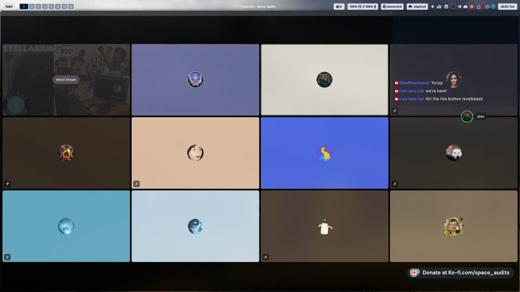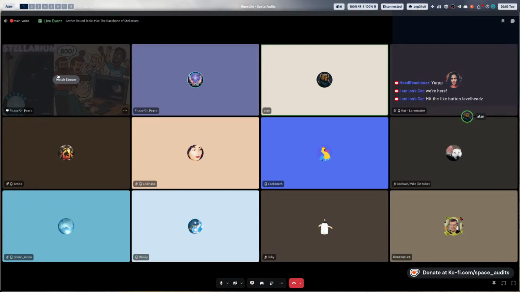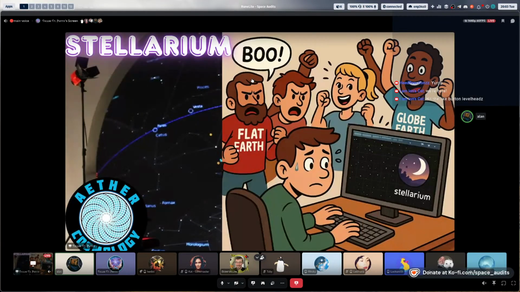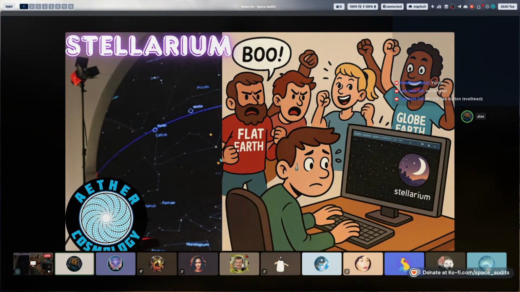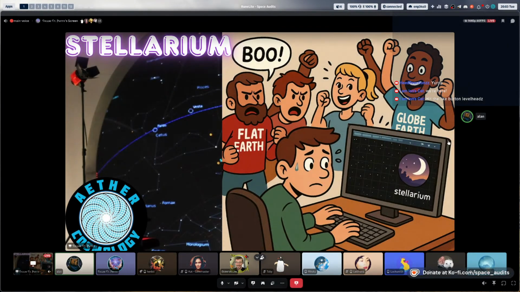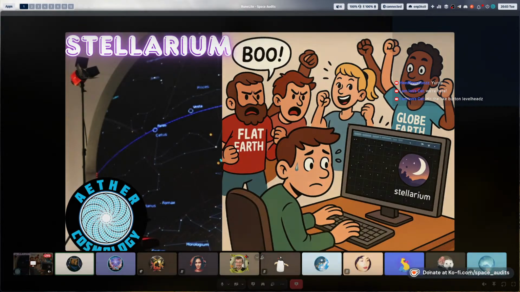So we're going to go over the terminology tonight and go over the backbone of Stellarium so we can all understand what it is. Is Stellarium, as a tool or as an almanac reference, a mutually exclusive proof of the globe as we've been told? Well, we're going to dig into it tonight and see what exactly it means to use Stellarium and what drives it, what's under the hood. So without further ado, Shane, whenever you're ready, good sir, let's begin the journey.